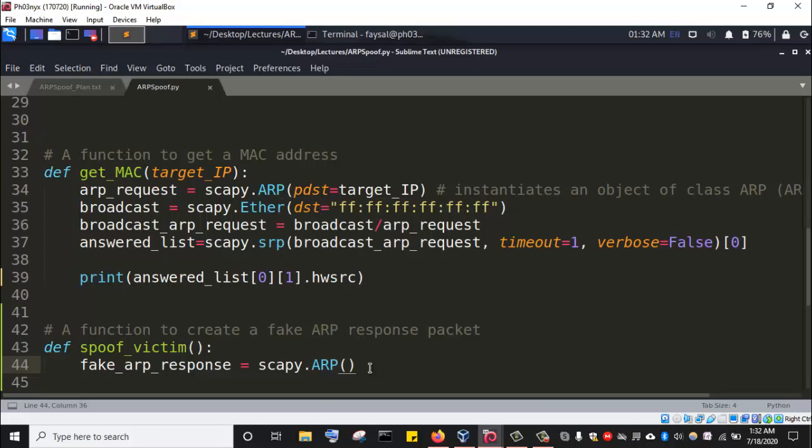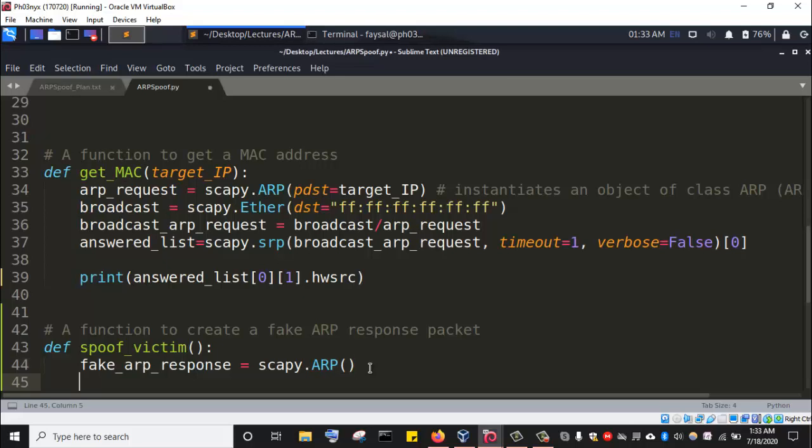But at this moment, we don't know the fields that we are going to set. For us to know the fields that we are going to set, we are going to print this ARP packet and see the various fields and how we can go about setting them.